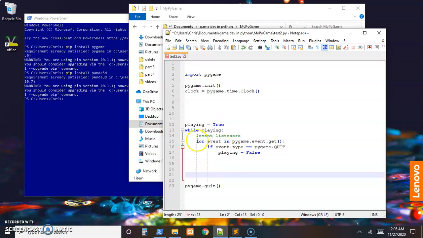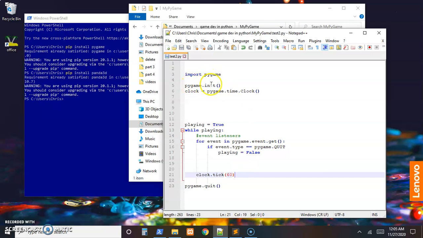And while we're here in the loop, how often are we going to run the loop, right? Typically games don't run at the full speed of the machine. We want to set something. So the very last line in the loop, I'm going to set the clock, set how fast it's going. So I'm going to do clock, then call the .tick method, and pass in the frames per second. So I'll just go with 60 frames per second. That's a good speed anymore.